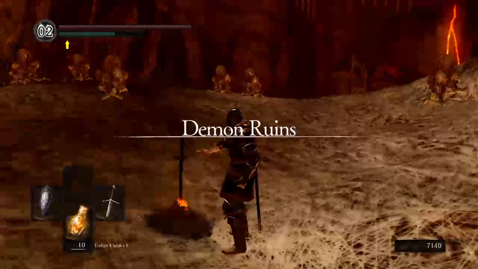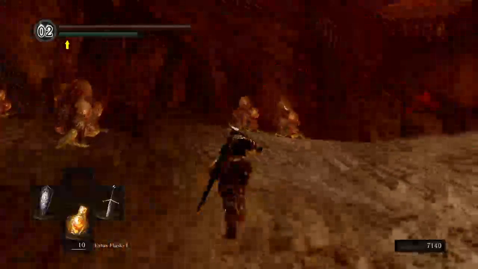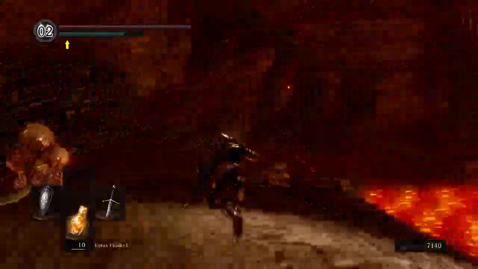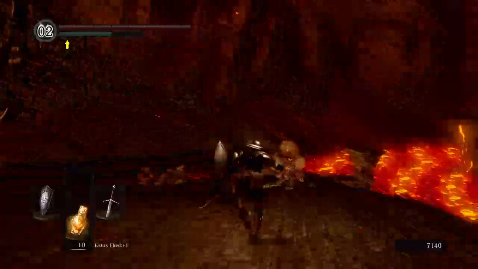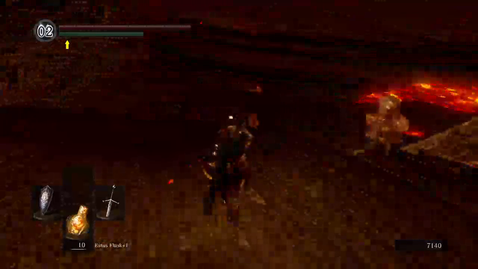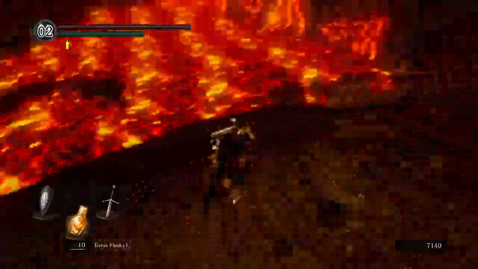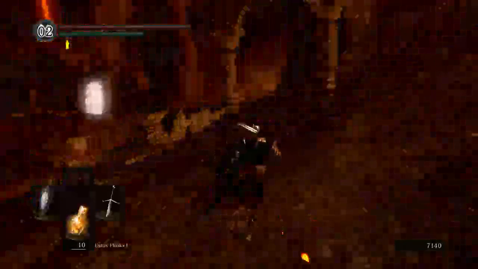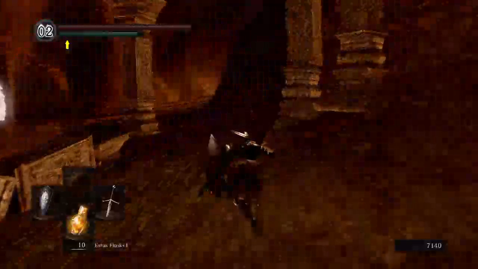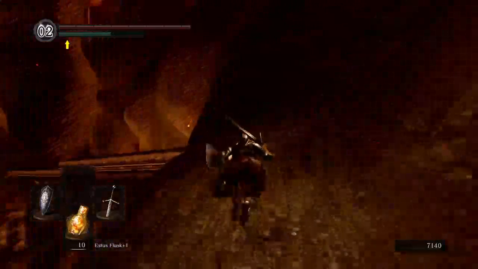Down here, and you can light this bonfire, but don't rest at it. But yeah, that last bonfire near the chaos switch, you want to rest at that bonfire, because if you don't, it'll take longer getting back down here in the future, and you'll have to come back here later. So this next boss fight, hang on, let me get across this bridge.